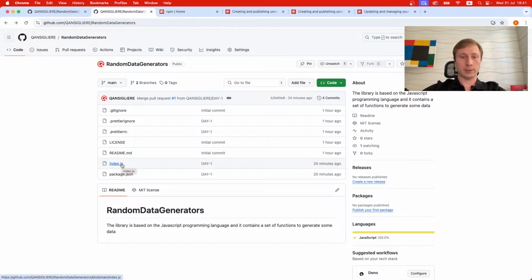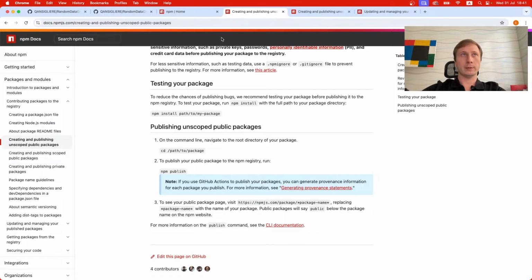We will provide module export information in these files, and we will publish our library on the npmjs.com website. After that, you will be able to download this function and use it in your own project. For today, I think it should be enough.